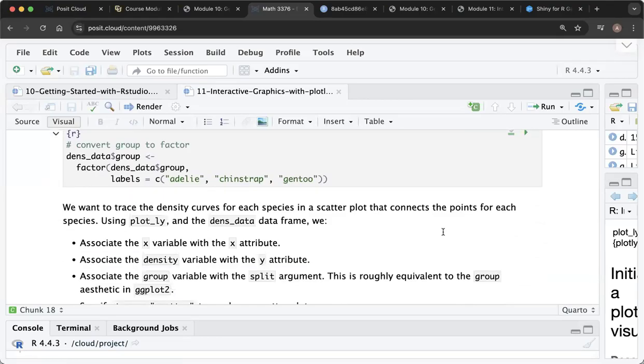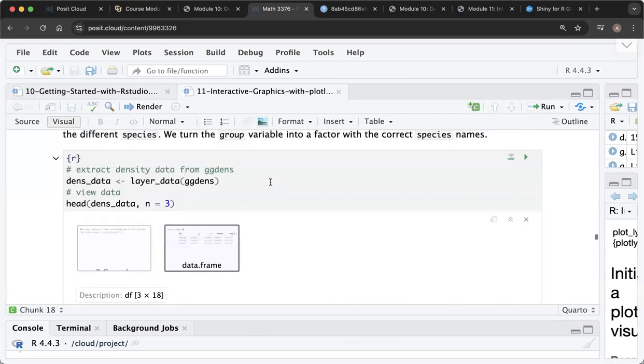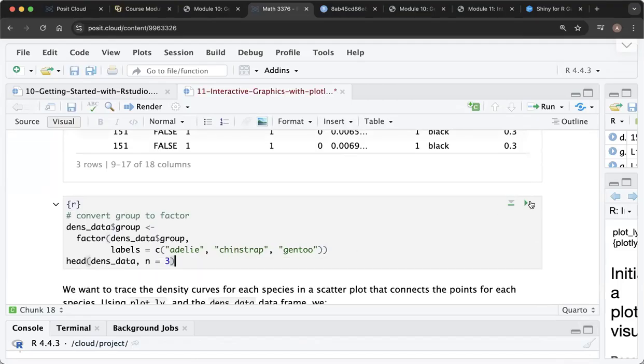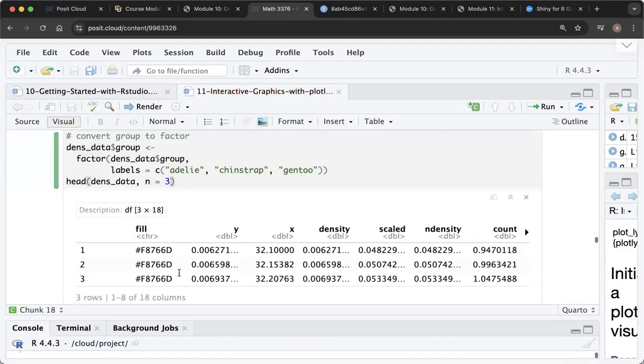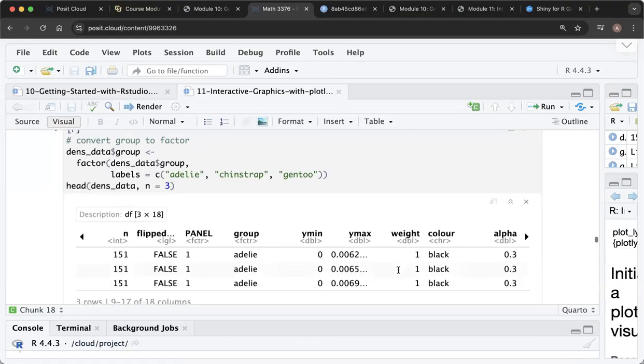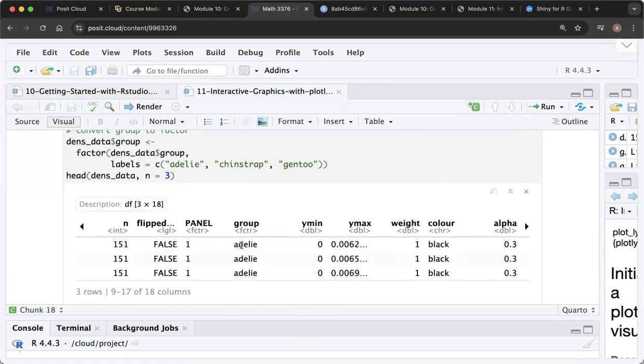We don't see any output here because we haven't asked to see that output. But here I can run this command at the very end and look at dense data group. I've now changed group 1 to Adelie. So here we've updated the group names from an integer to a factor, and we've given them descriptive names.